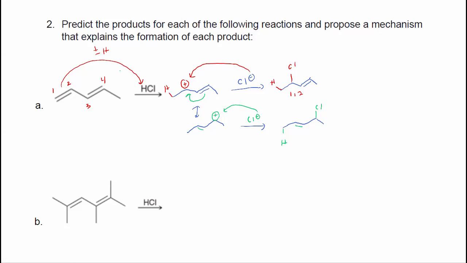You could also get the products if you number them this way. So for the 1,2 product, you would see this one. And for the 1,4, you would get that product there. So these are the 1,2, 1,4. So there's a couple ones that are possible there. And the second one, our molecule is pretty much the same when we number them in either direction. The mechanism is the same. So I'll say this is 1, 2, 3, 4.